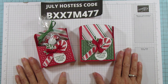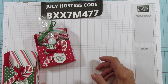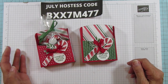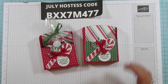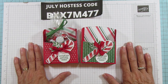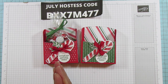There you go — here are both of them, aren't they cute? You can fit any kind of candy in here. It is four and a quarter tall by three and a half wide, so you can put candy bars in all kinds of things. I liked putting smaller candies in the bag inside. Wouldn't these be really cute for a classroom, a nursing home, a friend, or co-workers? I really love these. If you need any supplies you can shop right from my blog at stampingwithamore.com. Have a blessed one everyone — catch you in the next one, bye!